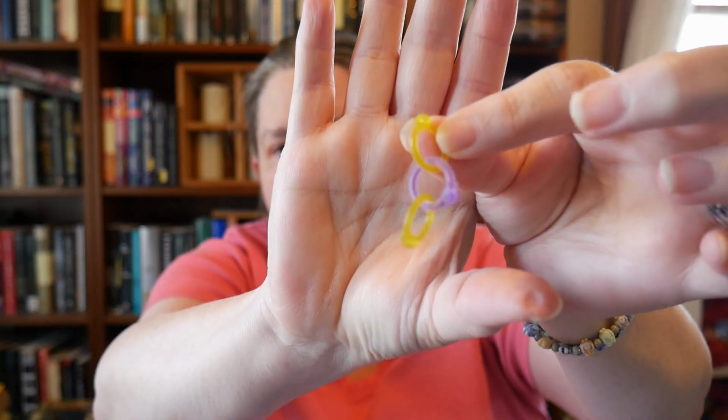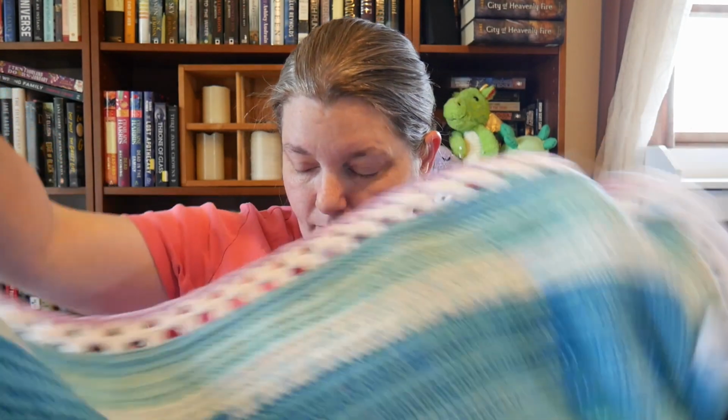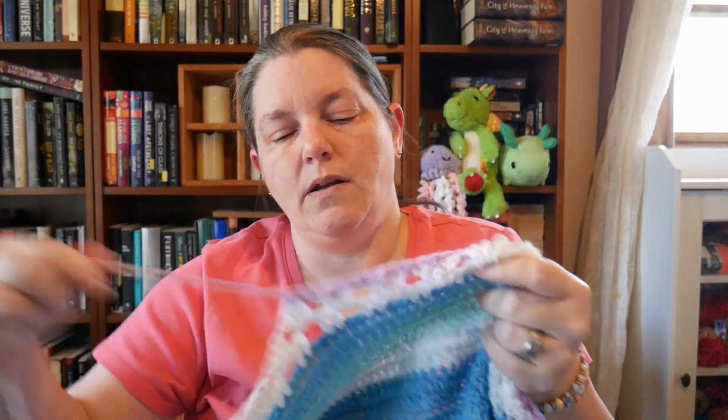So the bin's been taken care of. Things have been thrown away. Things have been donated. What I wanted to keep is now in my piles around the house where they should be. Tools with tools, fabric with fabric. I have stitch markers in my corners. I'm still figuring out the focusing on my camera. Sometimes I get it spot on, other times I don't. So where was I? What was I talking about? Oh, all the stuff from the yarn bin. I mean the fabric bin. It was all put away.